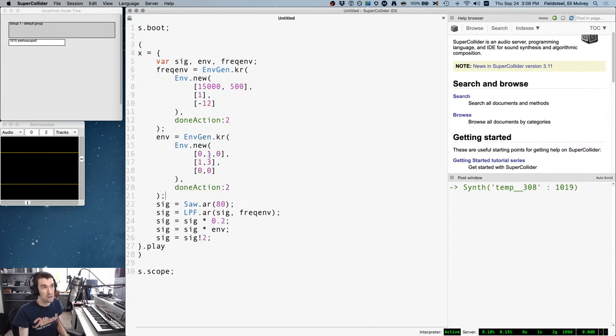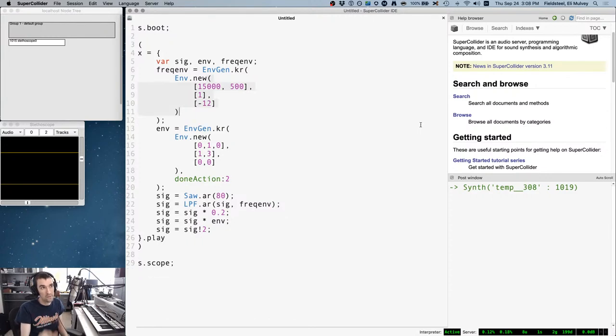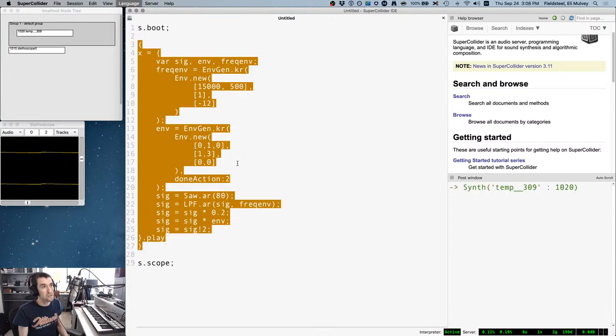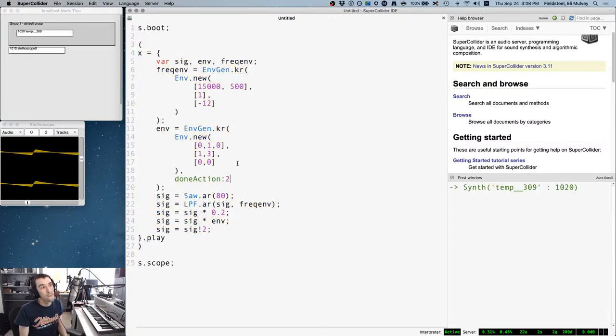This one is not only longer, but it's being used to control the amplitude. And at the end, it's zero, which means the sound is all zeros and it's all silent and there's nothing left to do. So it would be appropriate in this case to remove done action 2 from this envelope so that it goes from 15,000 to 500 after 1 second. It just sits at the end. It just sits at 500 and keeps cranking out 500s. This one is allowed to finish and it says, okay, now done action 2. Away goes the sound.